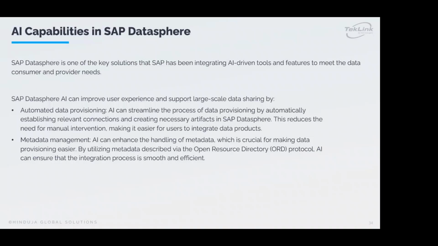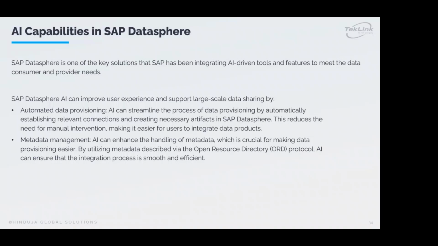To keep it simple, some of the very important use cases and benefits, as you can see, start with automated data provisioning. Data provisioning is one of the key aspects of any data analytics platform. DataSphere, being SAP's flagship cloud data analytics platform, brings data from different sources in the context of business and entities, gives insights about the data, and also streamlines the data flows. All that we can bring in more efficiently with the help of some of the AI capabilities.